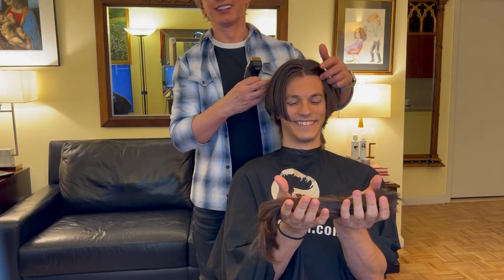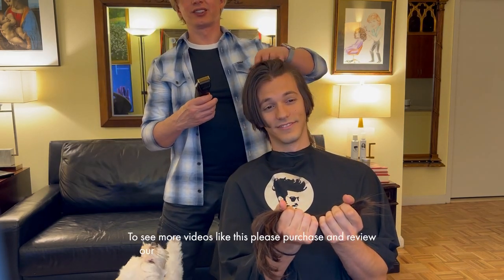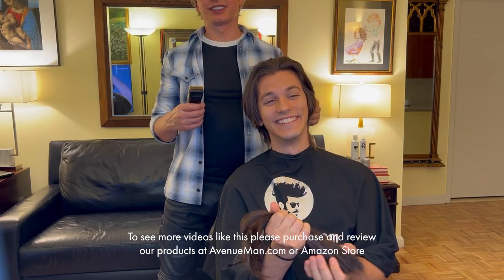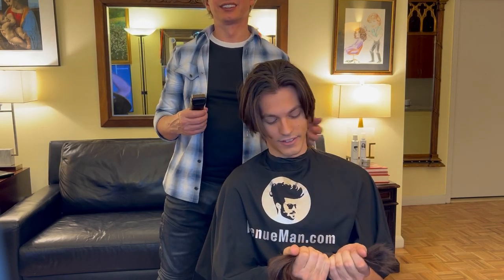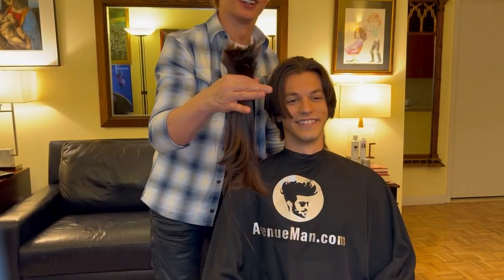Pretty haircut. So what do you think? It's a really new look. I wish I could see it. She didn't like that you cut her haircut. It's too late, Lola. I'm sorry. It actually looks good. I actually want to see it. Wait, I have it for my glasses. Here we go.